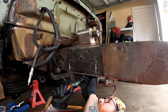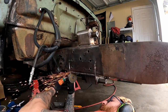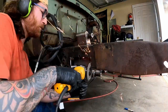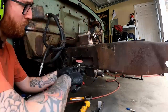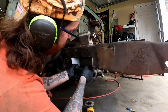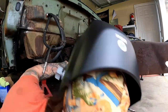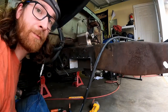install notches for clearance for the tie rods and then install the upper shock mounts, and then take the cab off and modify the frame underneath there to clearance it so I can lay rockers, and then measure and cut and Z the front frame. And once that's done, then I can put the cab back on, pull the truck out, turn it around, take the bed off, and then start on my four link and C notch in the back. So that's where I'm at on the truck.